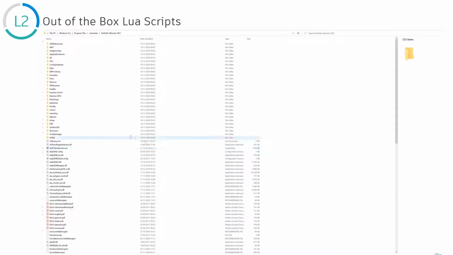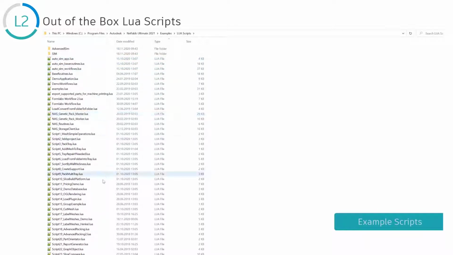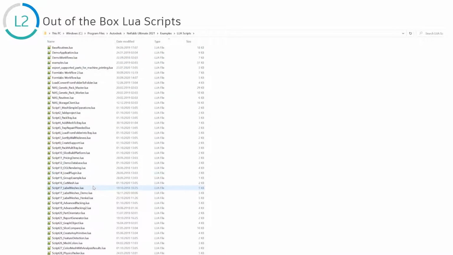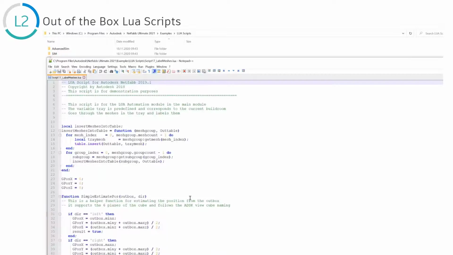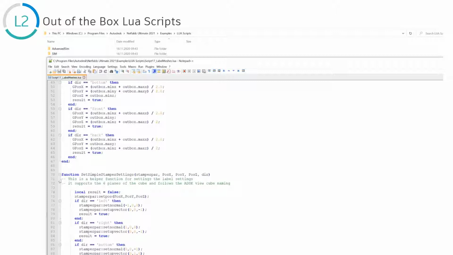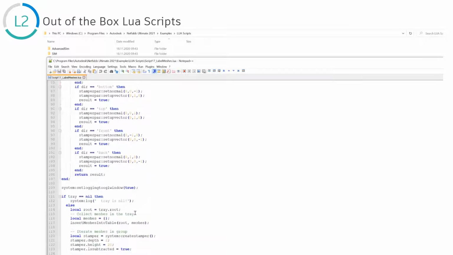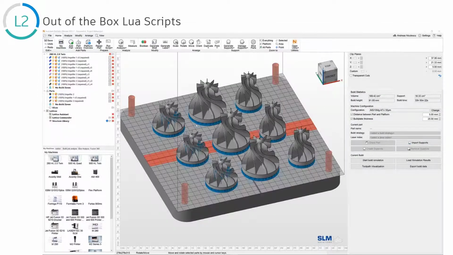So, how do you use these scripts? Before we get there, let me first show you how they are stored. They are usually located in the Netfabb installation directory, and for better handling, we recommend an editor like Notepad++ to simplify the general understanding and have a better overview. In the example scripts, we usually see very well documented what the different parts of the code do. Here, the green areas, for example, are comments that our developers have added for better clarity. The script we just looked at automates the labeling of the parts.